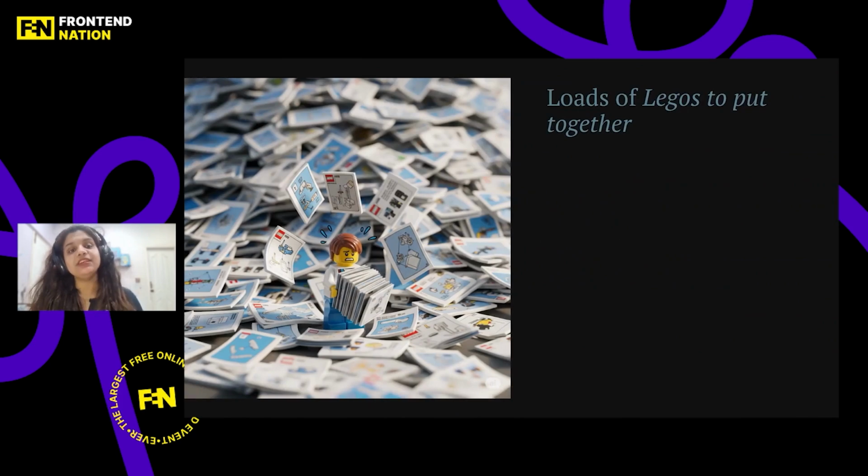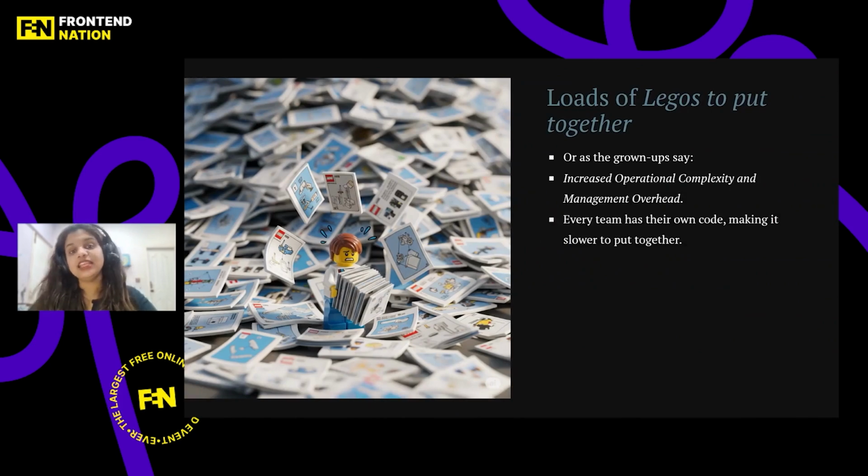So the first problem is lots and lots of drawings. Instead of one big paper, everyone draws on one small paper that they own, which means lots of drawings to manage. In the grown-up world, this translates to increased operational complexity and management overhead.